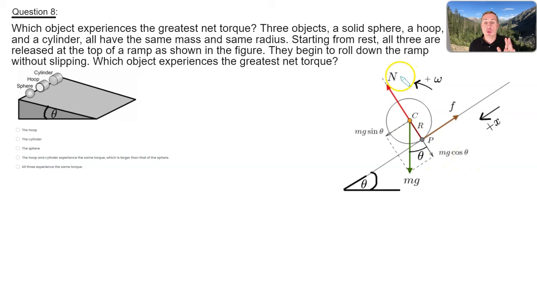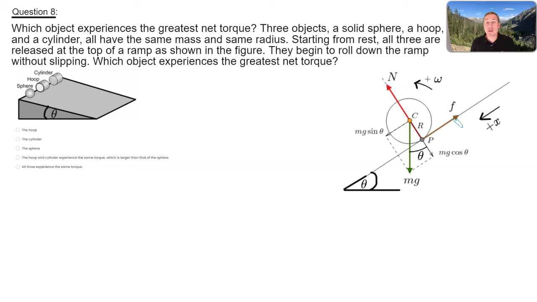So indeed, the normal force is mg cosine theta, and then the part of the weight that's bringing us down the inclined plane is mg sine theta. Hope that all makes sense. But what we're most interested in for this problem, because we're going to roll without slipping, is the friction force. Now this friction force technically is going to be the static friction force.